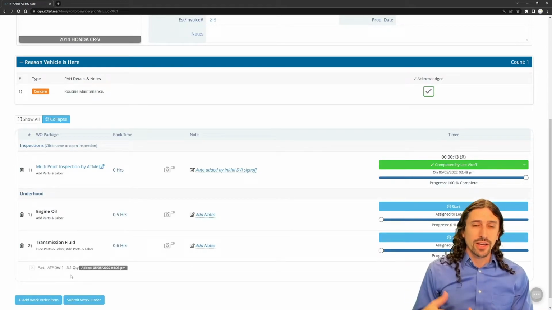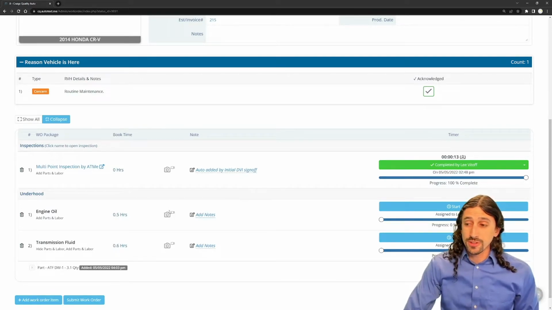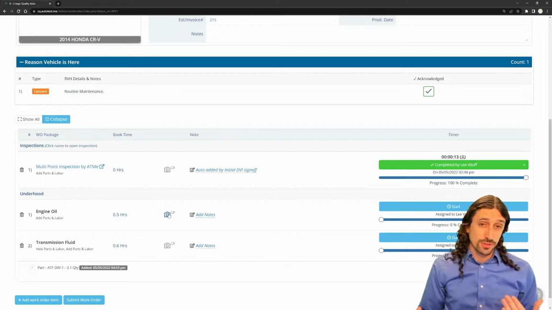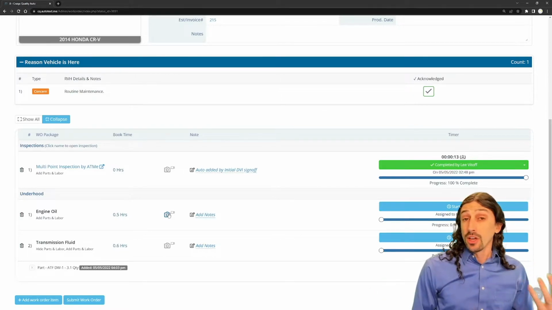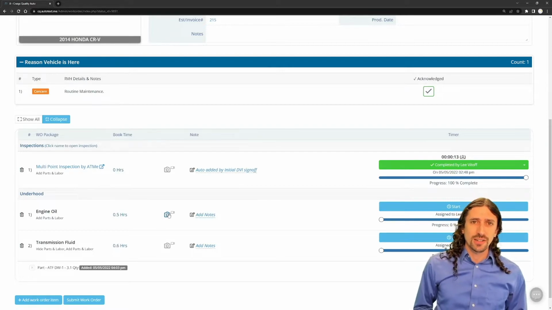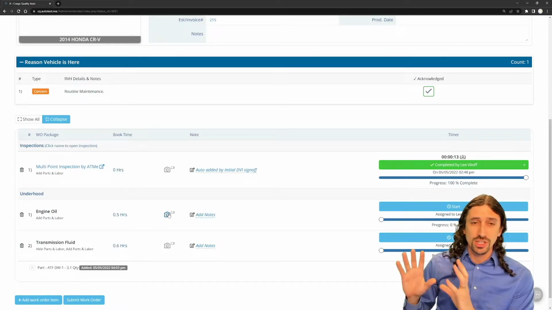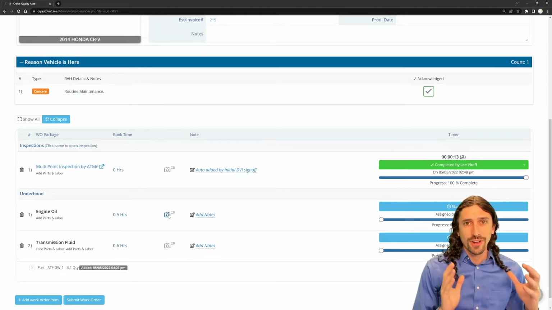If they've arrived or not, you'll also be able to leverage our work order parts list. There's a number of features in here that also serve to help you. First and foremost is you can add pictures or videos. This is great for any documentation you need to give on repair. Transmission fluid, a great example would be fluid that was contaminated with moisture or coolant, some of the major issues that can make that stuff look like strawberry milkshake. Document that here so that if any issues come up later on, it's photographed as evidence.